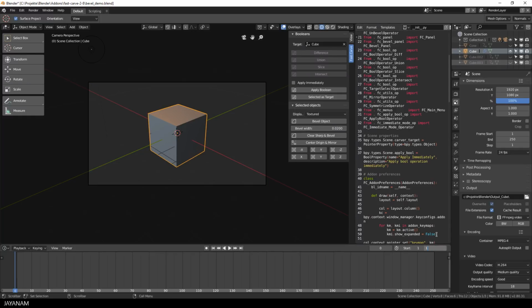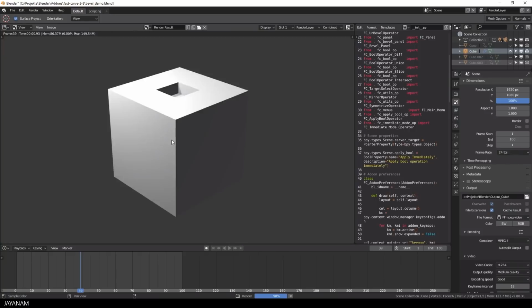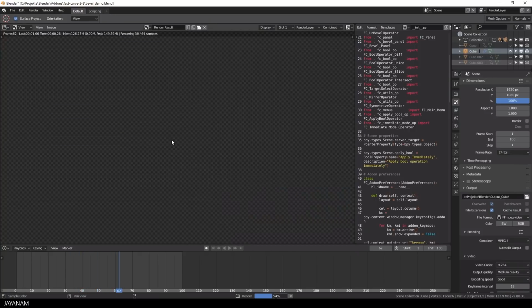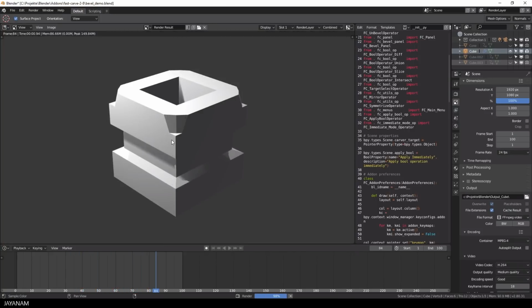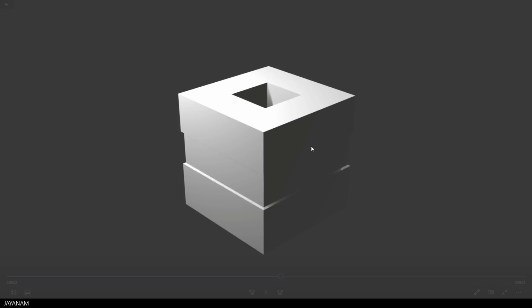The animation's end frame is set to 100, and then I press Ctrl F12 to render the animation to a movie with Eevee. I speed this up here a bit, although it is quite fast. And after it is rendered you can open and play the MP4 file.